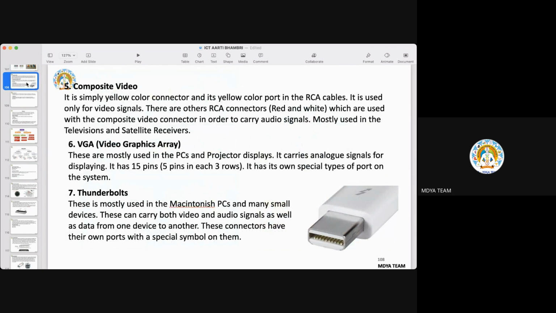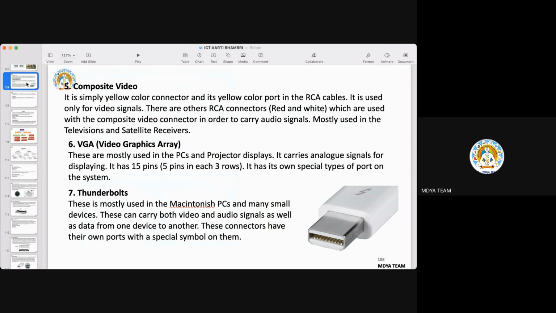Now, composite video is simply a yellow color connector, which we have seen, the yellow part in the RCA cable, and it is used only for the video signal.